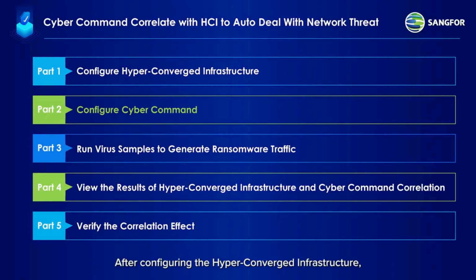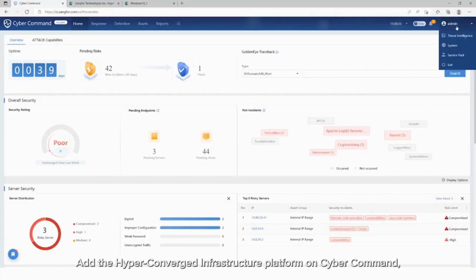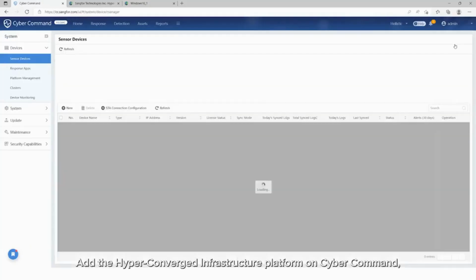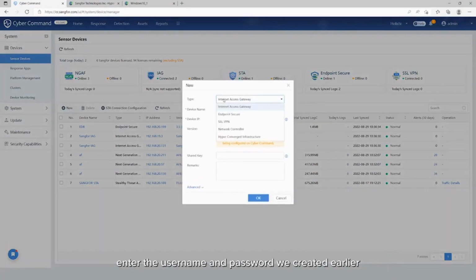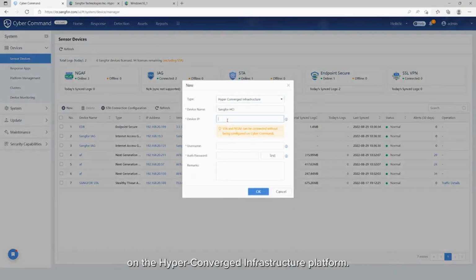After configuring the hyper-converged infrastructure, the next step is to configure the Cyber Command. Add the hyper-converged infrastructure platform on Cyber Command, enter the username and password we created earlier on the hyper-converged infrastructure platform.